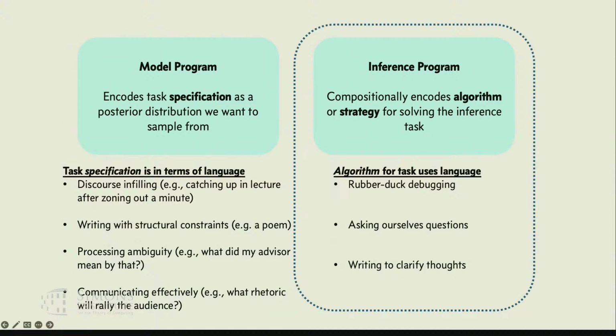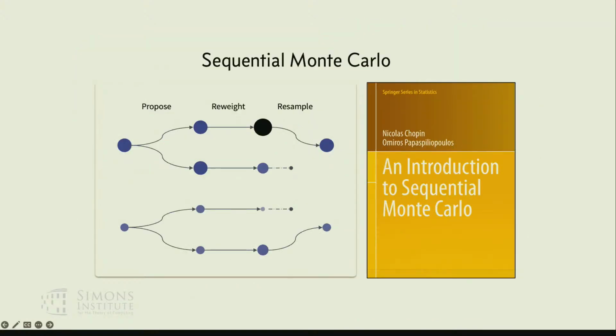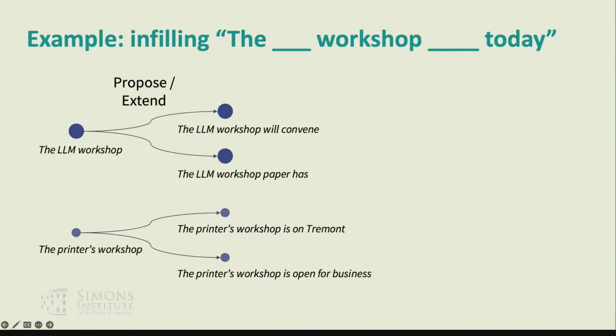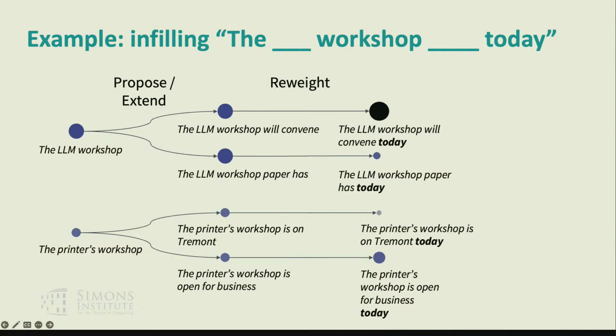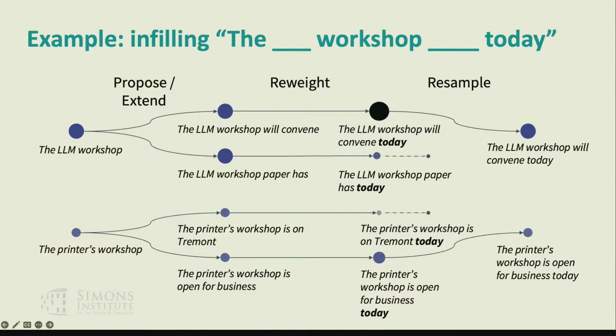We need inference algorithms for actually sampling from these distributions. And so far, we've been focusing on sequential Monte Carlo inference algorithms. We have a default version of this method and then fancier versions that are necessary for harder tasks. In many ways, sequential Monte Carlo looks like beam search. You keep multiple hypotheses around, you extend them, you reweight them in a model-specific way, and then you resample, which is like the part of beam search where you downsample from your big expanded beam back to your beam size.